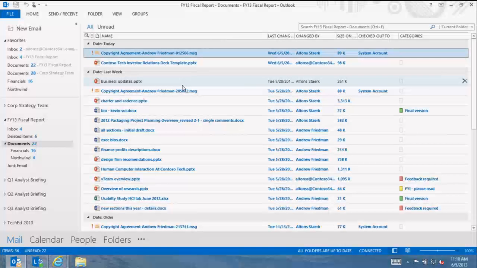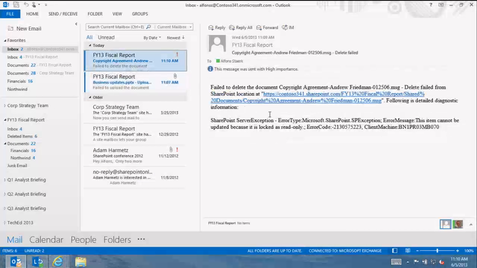So you thought you deleted an embarrassing document, but it's still there. We want to make sure you're aware of that, and we send you again an NDR to your inbox so that you know that this important operation of deletion actually failed. You were not successful doing that. And those are the only two cases where we send NDRs. You try to publish, but it failed. You try to delete, but it failed.